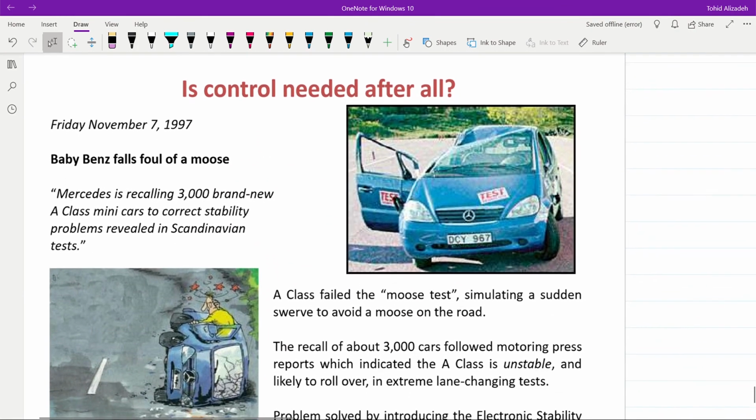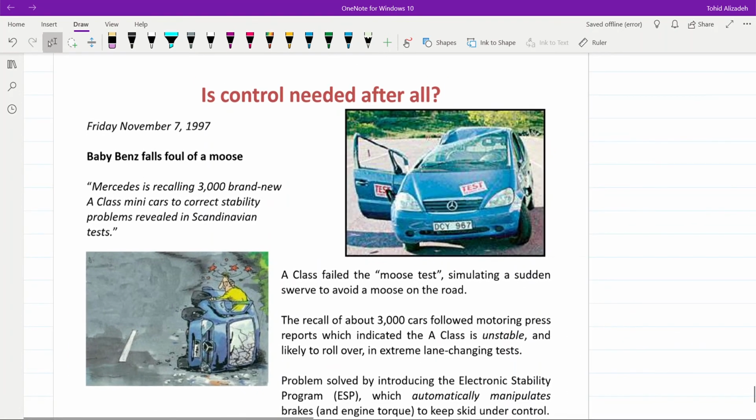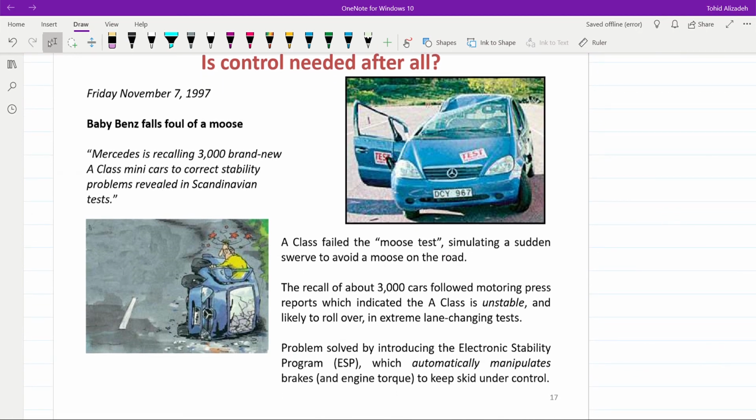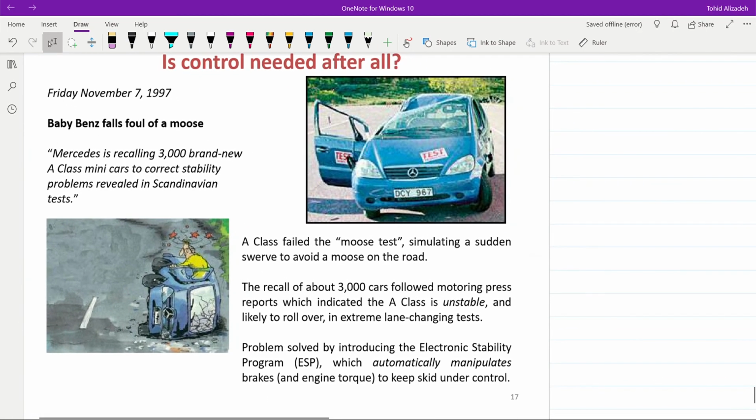And finally, you might think whether we need the control or not. You can have a look at this story that we have here. It's regarding the A-class mini cars of Mercedes-Benz.